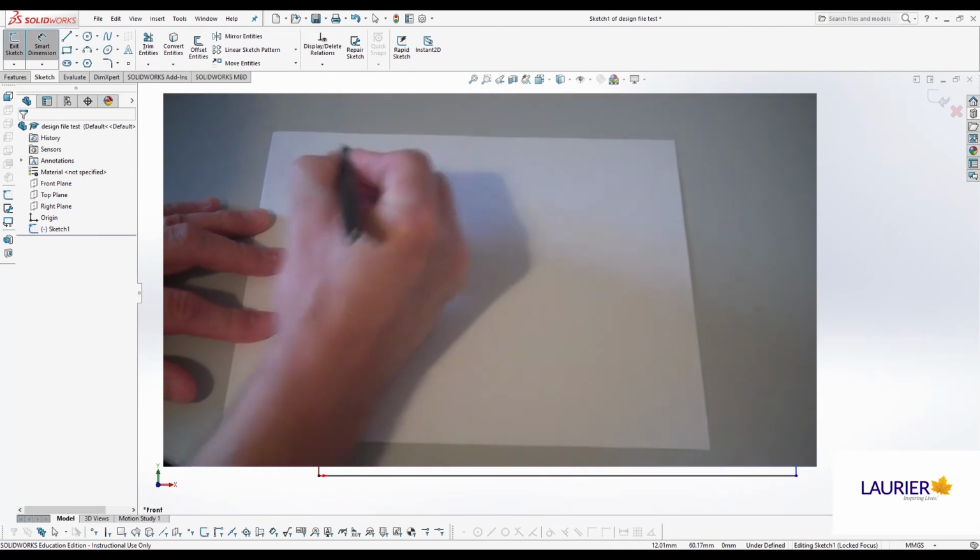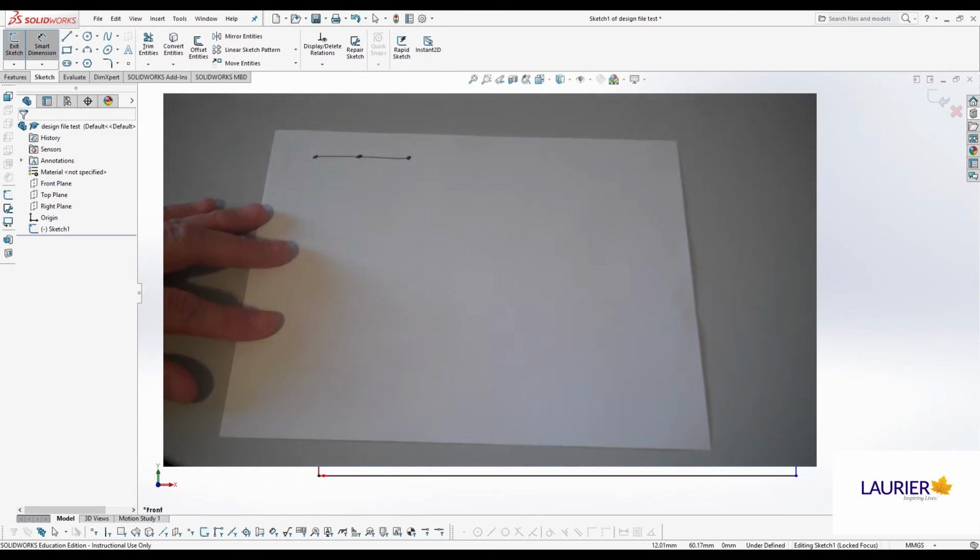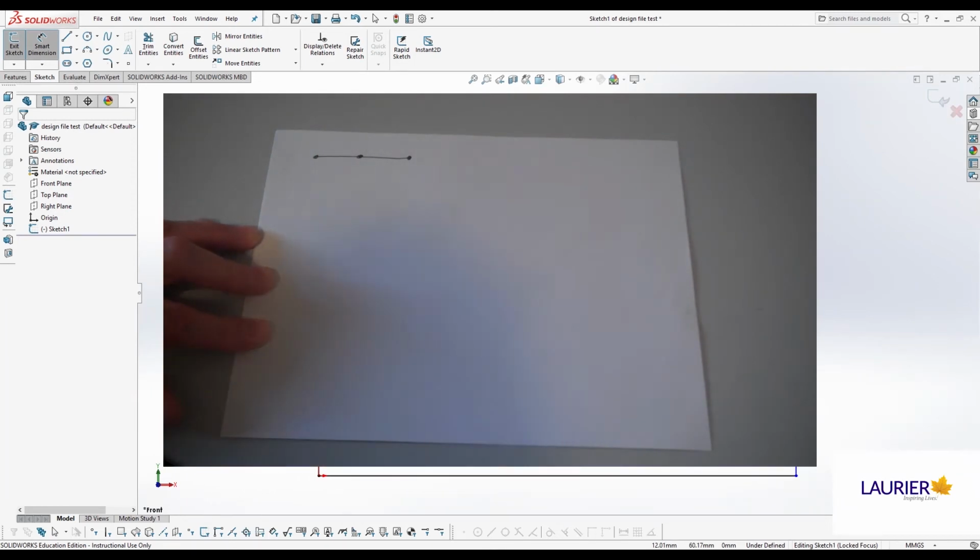It's often helpful to be able to find the midpoint of a line without having to take a measurement. Or, if we want to put something in the middle of a line and then later on we change the length of that line, it's nice when it doesn't move because it's not measured from one end, it's actually measured right to the middle. So the CAD supplies us with these points that we can pick.